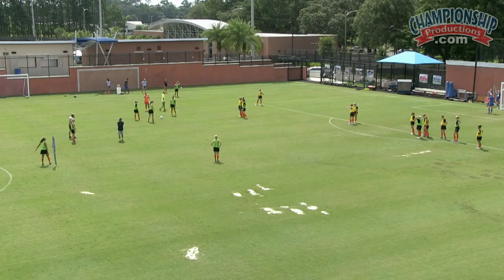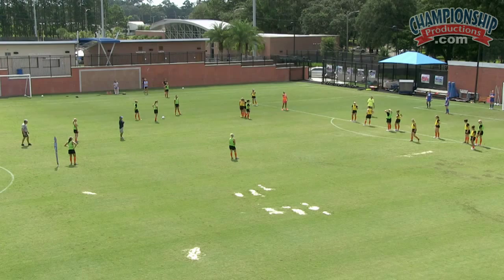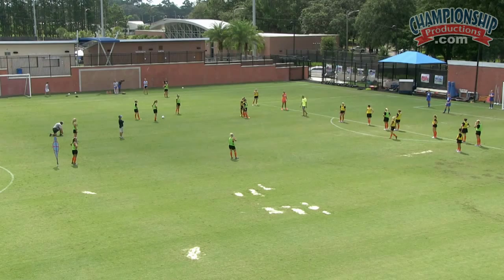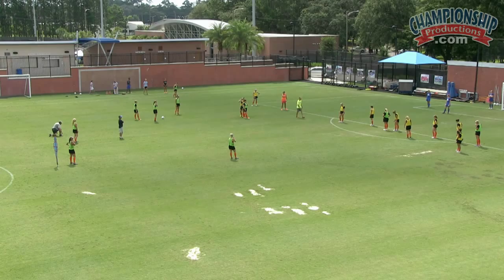Hold on. Everybody know what top of the D means? Ariel, show us top of the D. Okay? Show the freshman split. Right? That would be top of the D. If she's saying hold top of the D, it would be top of the D where Ariel is. If we're holding 18, it's the 18. If we're holding the split, it's halfway between the 18 and the top of the D. Everybody got that, freshman? Okay? Those are basically your three choices.